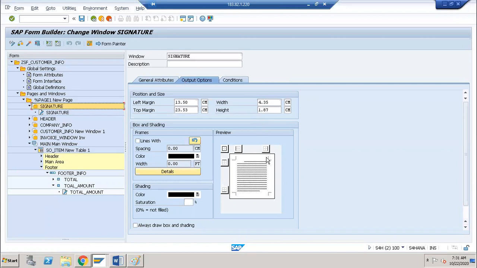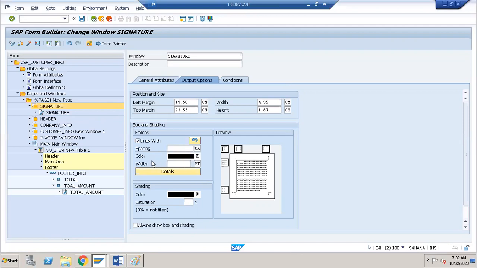Now I want to apply some border for this box. Here the outer frame is coming like this. If you select this one, a total of four side lines will come. For example, if you don't want the top line, click on the top line and the top line won't come. If I want the top line again, click on it again and the top line is coming. For example, the right side, I don't want a line, so click on this and it won't come. If I want it again, click here again.